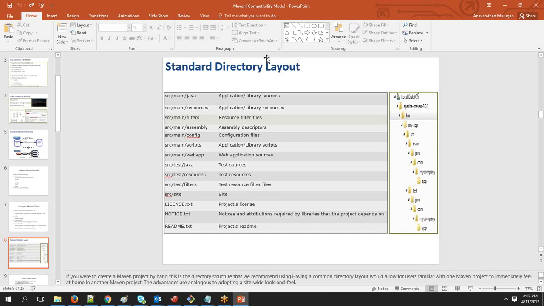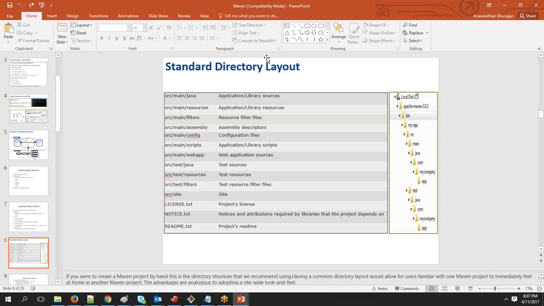What do you mean by that? Which means now, if you have a project which is going to have Java files in it and you are using Maven to build it, then you cannot put all the files randomly and you have to put them exactly in a directory structure which Maven will understand. Because of that, it will be very easy for us to do the build step. And we have to follow this standard for all the projects which we are going to build using Maven.